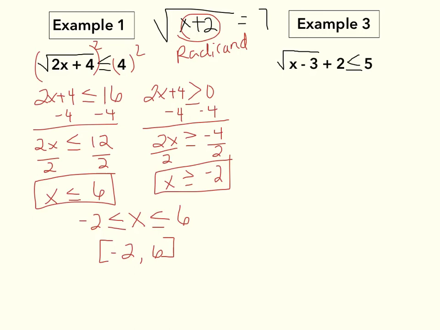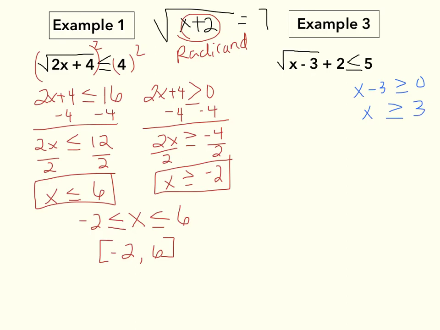Okay, after you've tried example 2, let's go and do example 3 together, just so you can see one more here. So remember, the first step is to take whatever is under the radical, which is called the radicand, so x minus 3, and make it greater than or equal to 0. That way we can see what x has to be. Remember, we want it to be positive. So x is greater than or equal to 3.